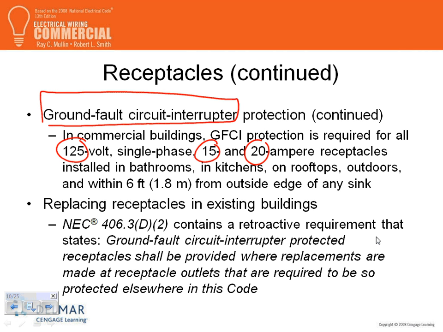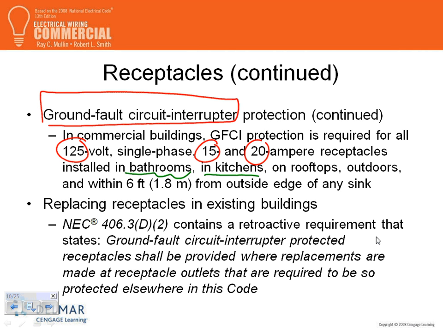You need them in every bathroom. Spencer, do we have a bathroom in our building? Yes, we have 2. So these receptacles have to be what? GFCI. Kitchen, do we have a kitchen in our building? You can argue what's the definition of a kitchen? A permanent place to cook. I don't think that the lunch area qualifies as a kitchen.